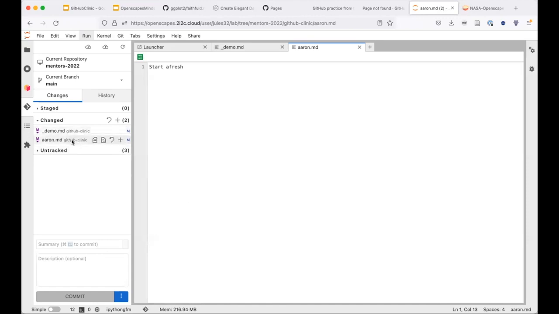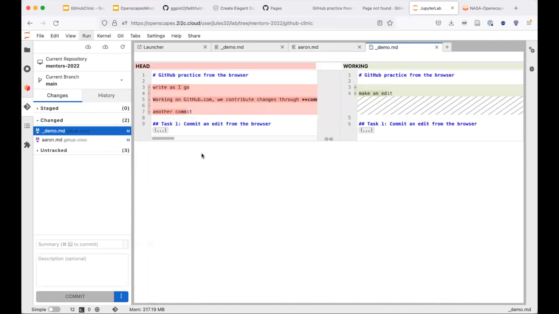GitHub is able to see that there are 2 files that I have changed locally, and it sees that they're changed, and it's basically asking, by listing them here, what I want to do with them. So you can click on some of these buttons. You're able to open the file. Ours already happen to be open. You can look at the difference of these files. So let's have a look at what that looks like.